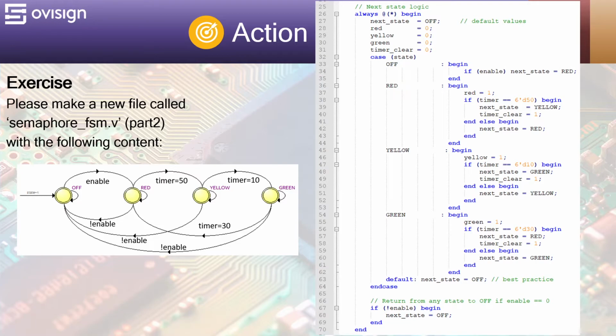At line 63, we have the default value for the next state, which is off. This prevents synthesis latches and for the state machine to remain stuck in an invalid state. Since state has 4 bits and we only use 4 values, it means that we have 12 out of 16 invalid states. Line 67 is used to exit from each state if enable was cleared. In the state machine diagram, this is represented by the 3 arrows that come back from every state to off.